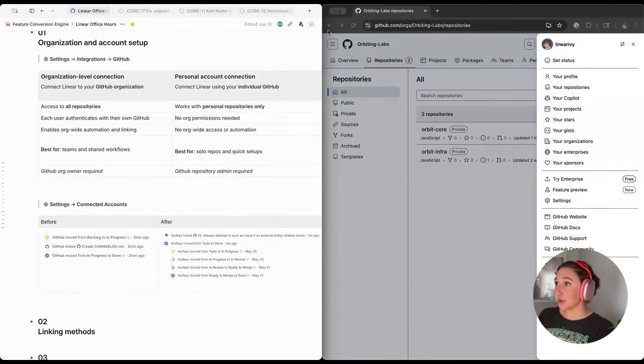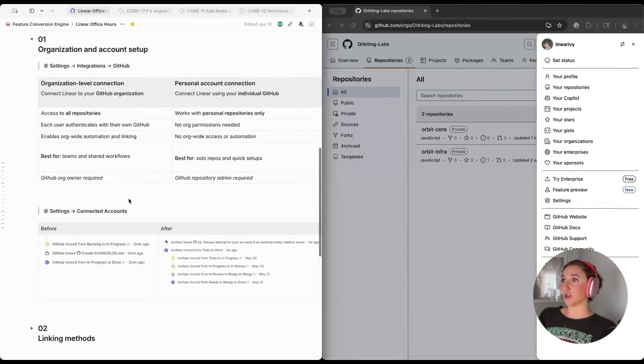But it's really important to note that without members in your workspace also connecting their personal accounts like I did here with Linear Ivy, synced activity in Linear from our GitHub integration is actually linked to GitHub as a reference and not that individual account. So not to Ivy or not to Move Fees, as you can see in this screenshot. Connecting that personal account is what actually maps the activity from GitHub directly back to that member in your workspace. So this is helpful with syncing comment threads, maybe viewing recent activity and issues. You know who that action is coming from.